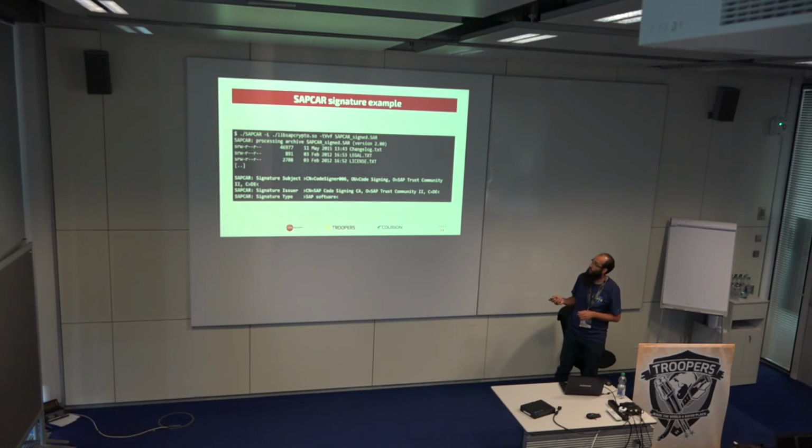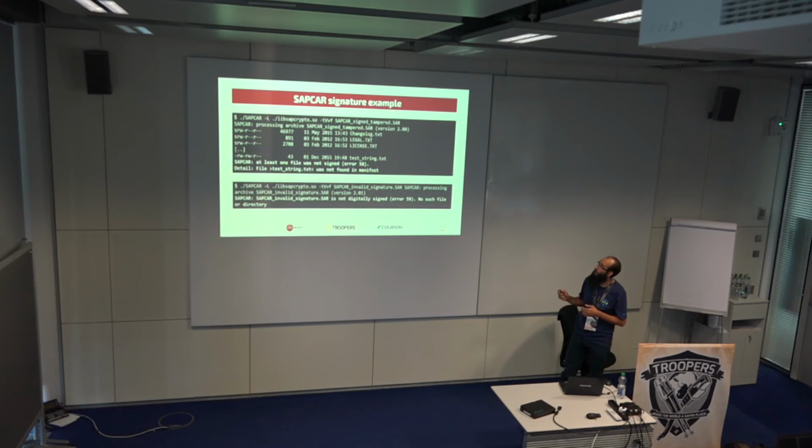This is an example of checking a valid file. As I said, you provide the crypto library to the SAP CAR program. You specify using this flag that you want the signature to be checked, and it provides information about which CA signed that particular file. So this is the output you should expect for archive files downloaded from the SAP marketplace, for example.